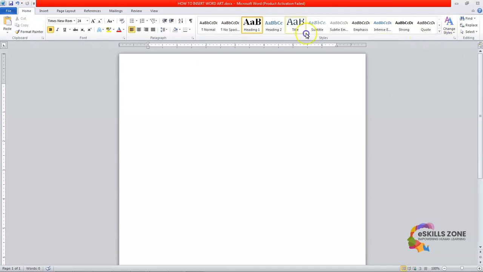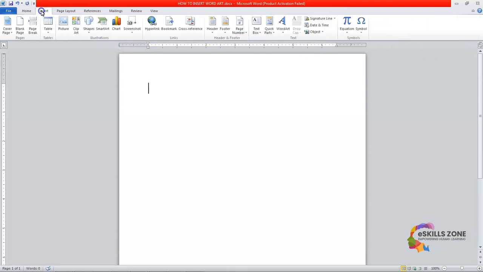So here you can see that there are lots of ribbons, and the grouping is according to the font group, clipboard. This area is basically called the ribbon area, where you can see editing, styles, paragraph, font, and clipboard, and they are basically called the groups. Like we have a clipboard group in the Home tab, font group as well, paragraph group, styles and editing. And when we click on the Insert tab, then you can see a pages group, tables group, illustrations, links, header and footer, and text and symbols.